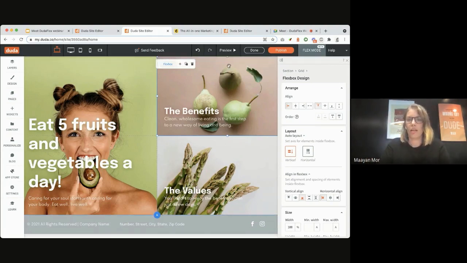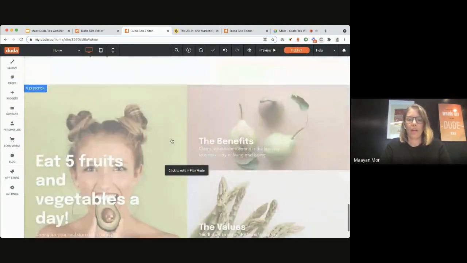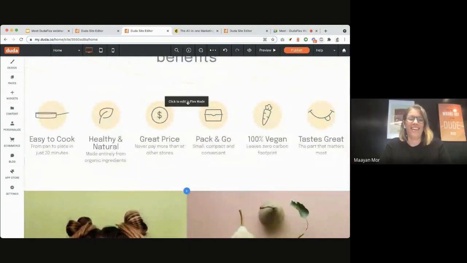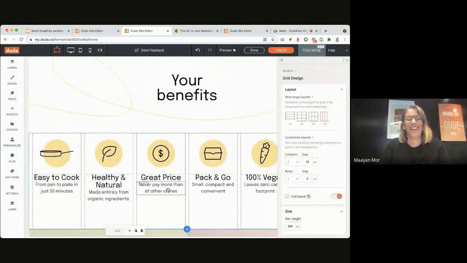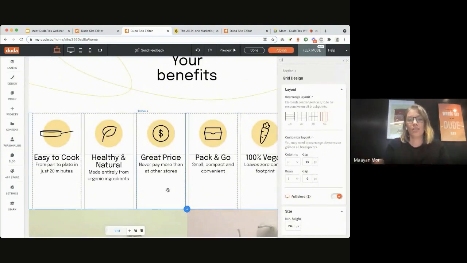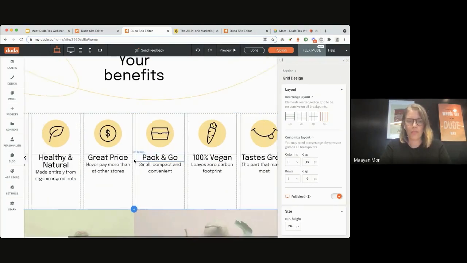So that is one great thing. Nice. It is actually pretty nice. And after you've already created your grid, you can edit it really fast. So let's take this one, for example, which has 6 columns.